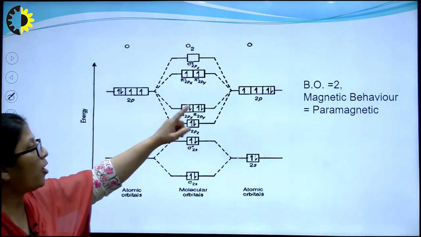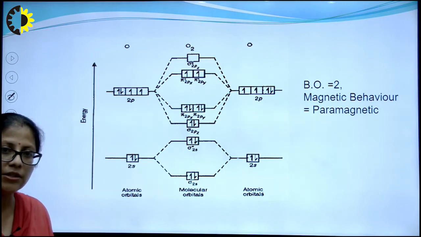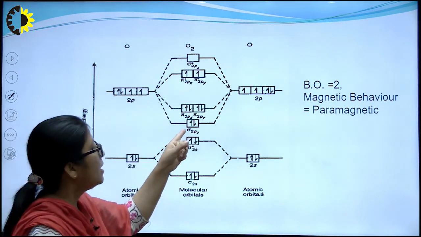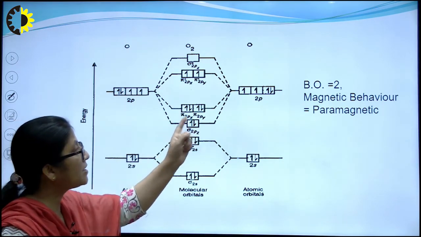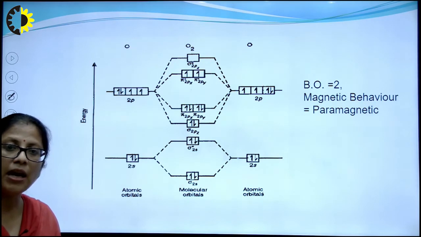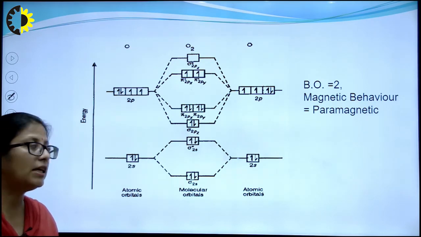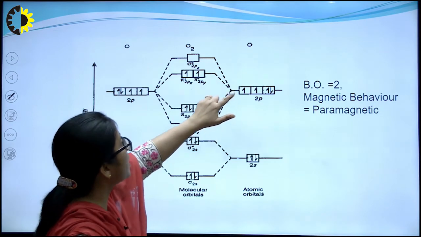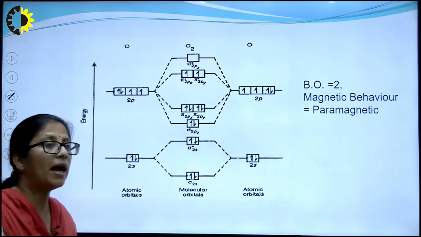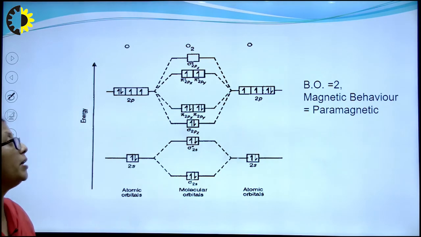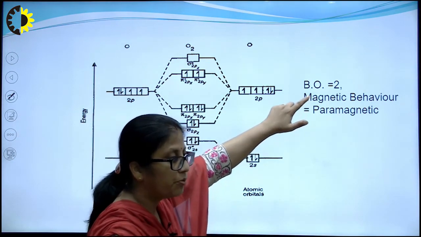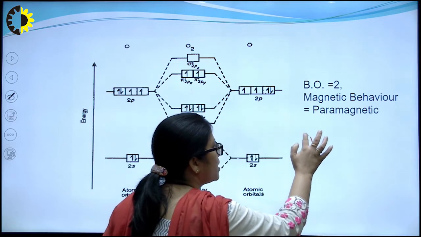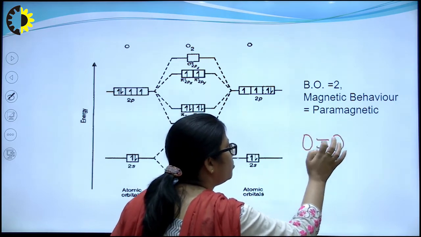And the 2p orbital of oxygen has 4 electrons each. So, first 2 electrons will enter into sigma 2pz, then pi 2px and pi 2py are going to be singly occupied by the electrons, then pairing will take place, and finally the 2 electrons which are left are going to be filled into the pi star 2px and pi star 2py orbitals. Now, here the bond order comes out to be 2, which shows that the two oxygen atoms are joined together by two bonds.